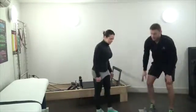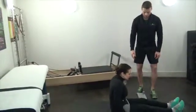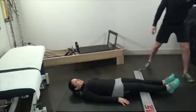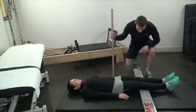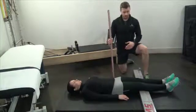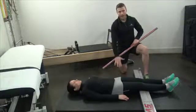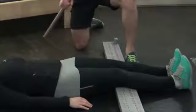Okay, so we're going to get the client to lie down with head up this end and the back of the knees resting on the test kit. We're going to use the dowel just to help guide us for the sake of scoring, but the positioning that we want the client to be in is flat on the back, hands by their sides, straight legs, and toes just up towards the body.